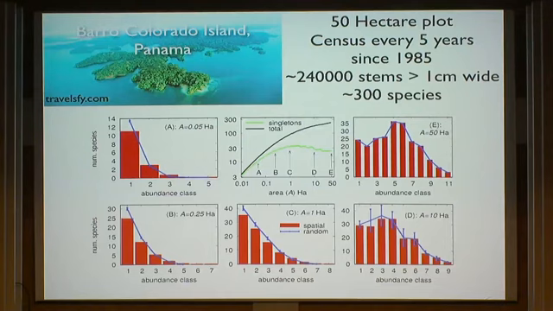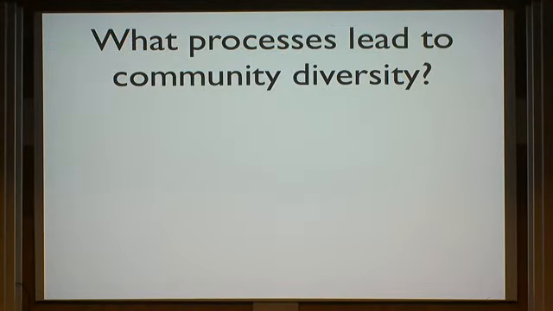It's actually a little more complex, and I'm not going to go through all of this graph, but these are the species abundance distributions using the same data, but measured at different scales. Down here, instead of using the full 50 hectares, I look at 0.05 hectares, and I have many replicate samples of that size, and I get a different shaped species abundance distribution. The blue curves are obtained by taking random samples from the total data of the same size, and their point is just to show that the samples at a smaller scale are not just random samples from the full species abundance data. Anyway, this is another macroecological pattern.